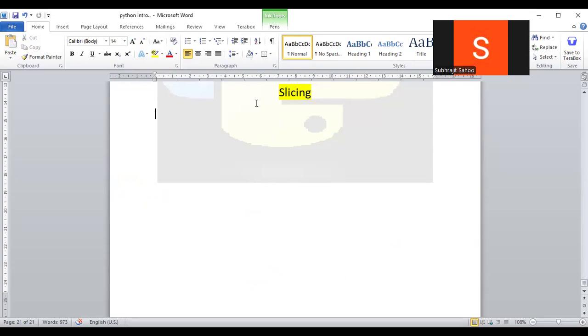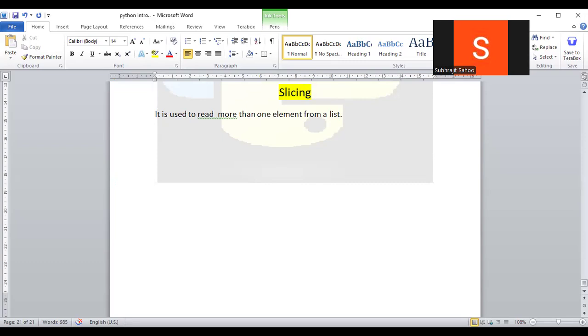It is used to read more than one element from a list, because by indexing I can read only one element at a time, but by using slicing we can read more than one element.